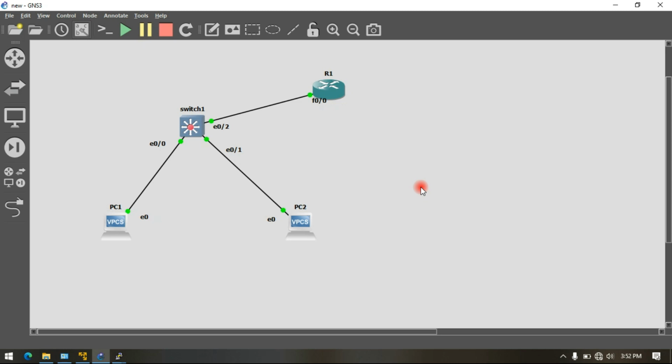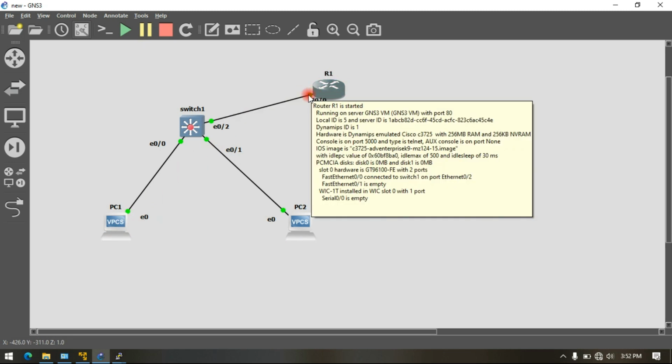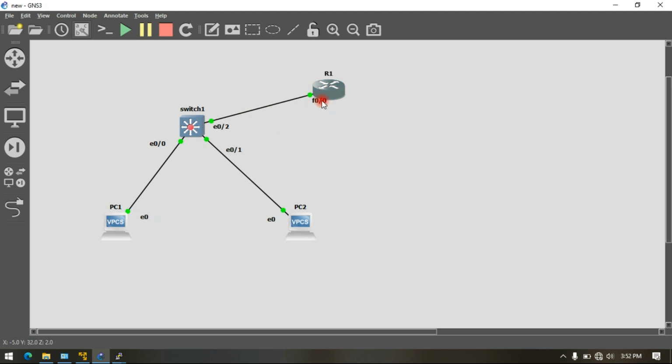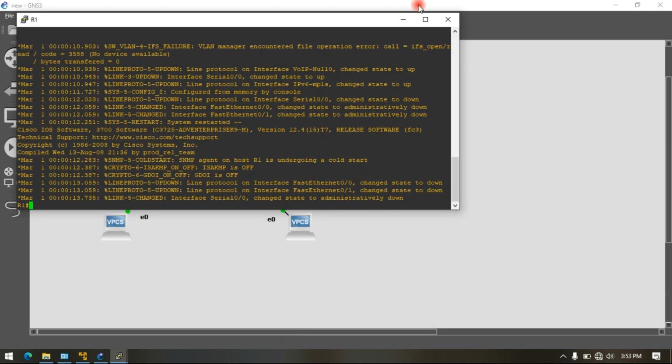In today's video, we are going to see how to configure router on a stick. To configure router on a stick, we are going to configure sub interfaces on FastEthernet 0/0, and then we are going to put PC1 in a separate VLAN on a separate sub interface. So one sub interface on FastEthernet 0/0 is going to be the VLAN configured for PC1, and the same applies to PC2. So let me go to router 1 and configure the sub interfaces.